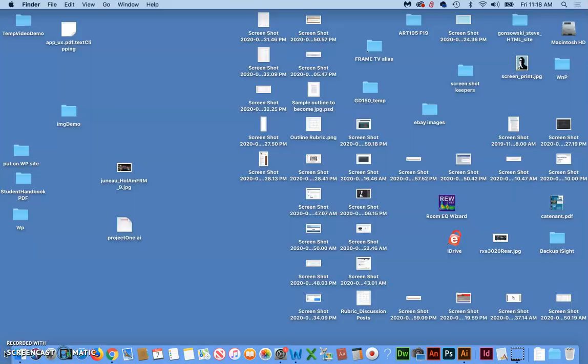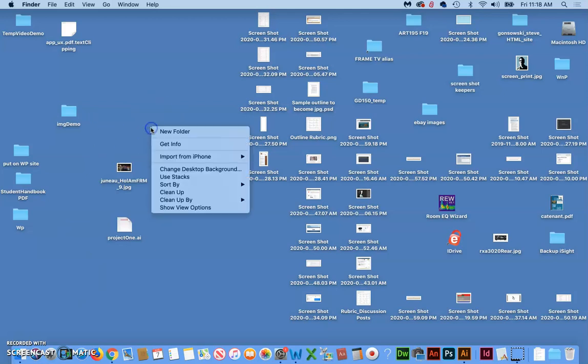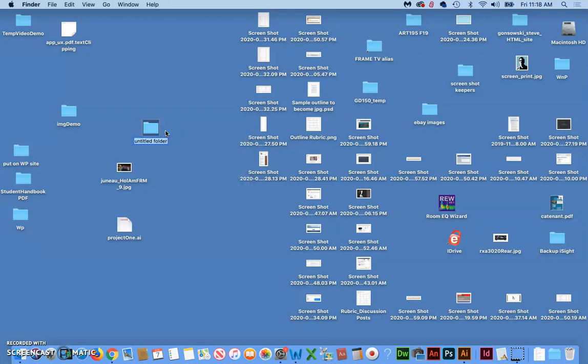So whether you're saving files in documents or on the desktop, make a folder. So Command click or right click, New Folder, give the project a name that makes sense that you'll be able to find later, and put that Illustrator file in there and the image.